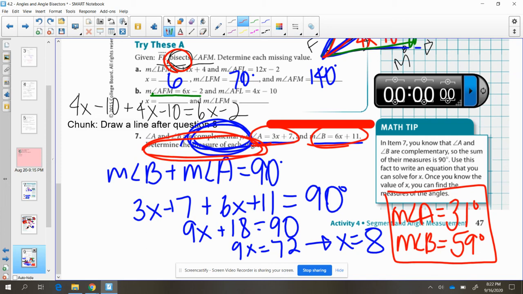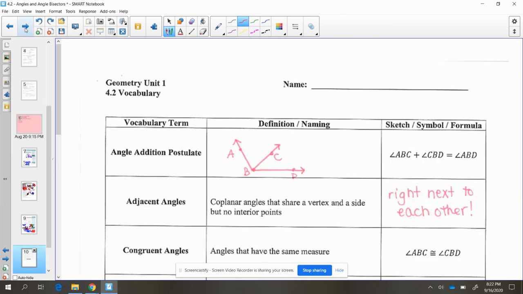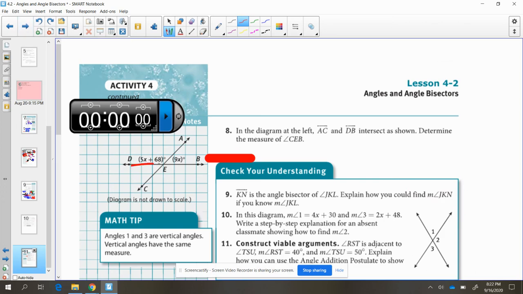Okay? All right. The next page wants you to look at this diagram here and think about the relationship between these two. What is that relationship? Well, hopefully you notice they are adjacent and supplementary, aka they are forming a linear pair. So to set this one up, we are going to want to add these two angles together and set them equal to 180 degrees because they are supplementary.